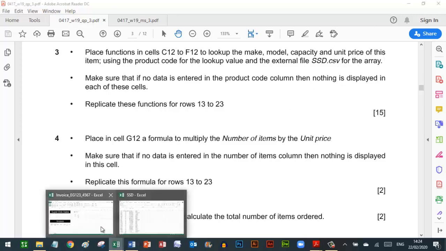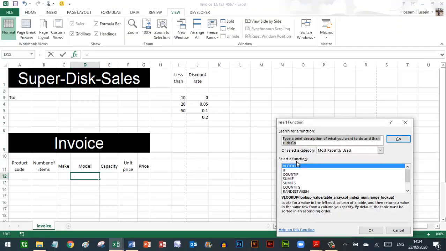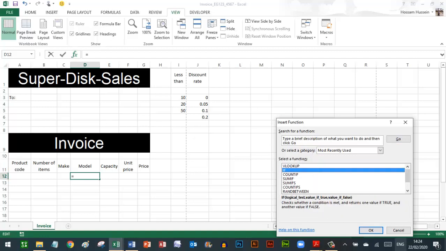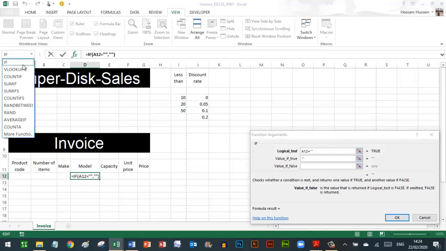So, if function again, okay, if A12, it's a product code, equal nothing, double quotation and double quotation again, value if true, double quotation and double quotation, it means nothing, value if false, open VLOOKUP.